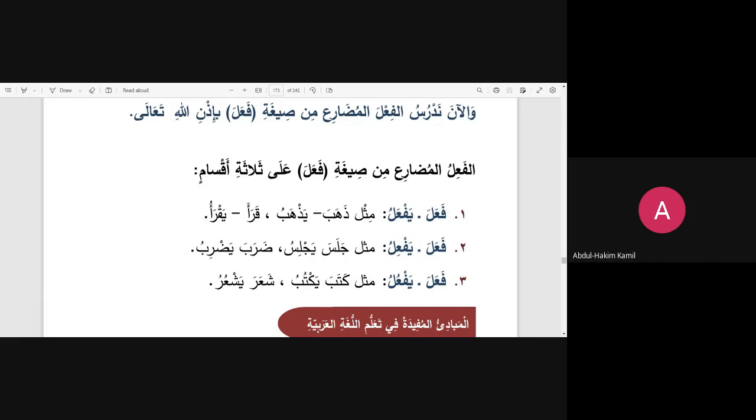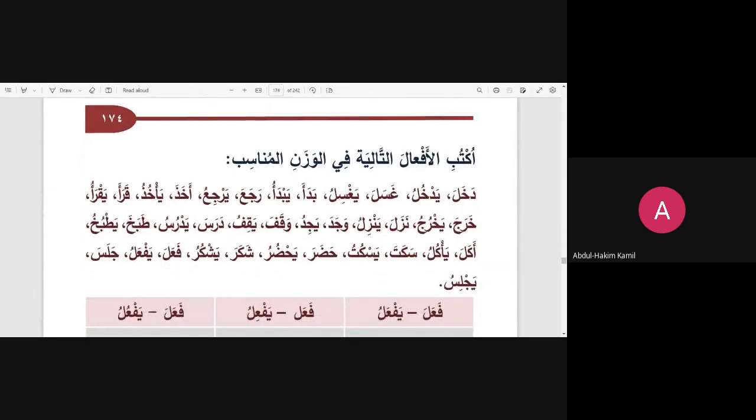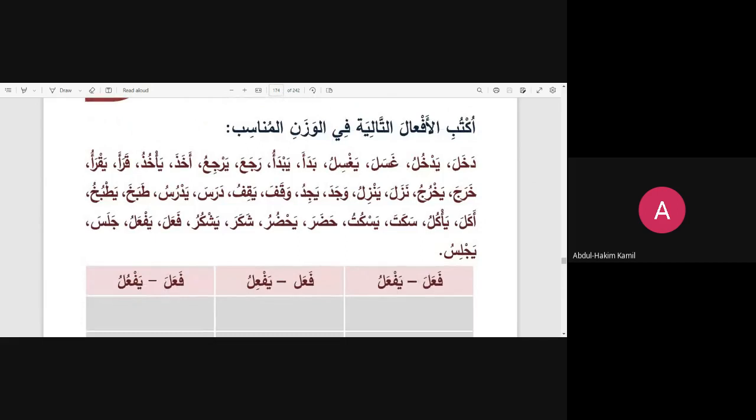Let's look at the next page real quick. Look at these verbs here. We'll look at that later. You have a mouthful. Okay, and I think you got the gist of it.